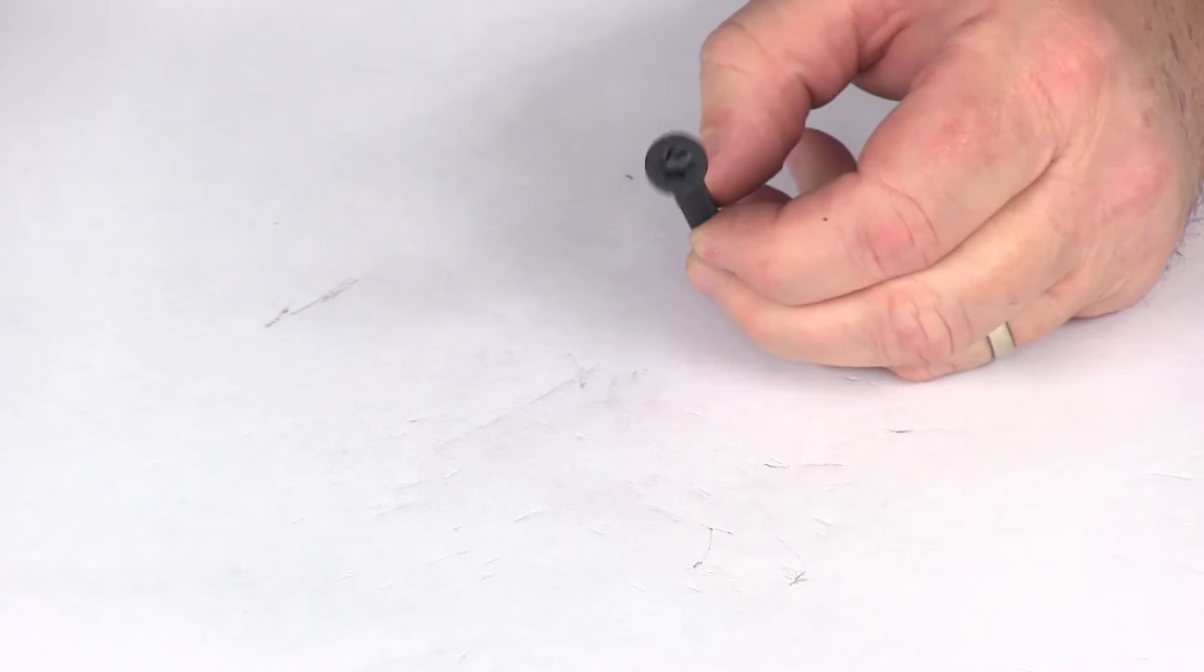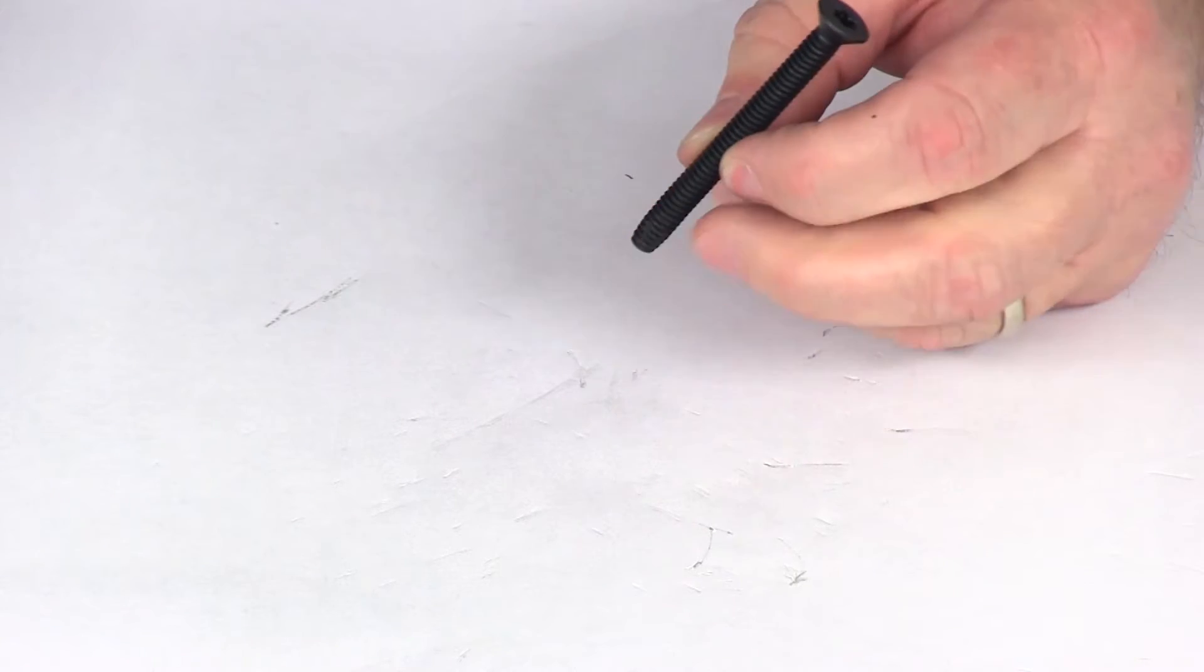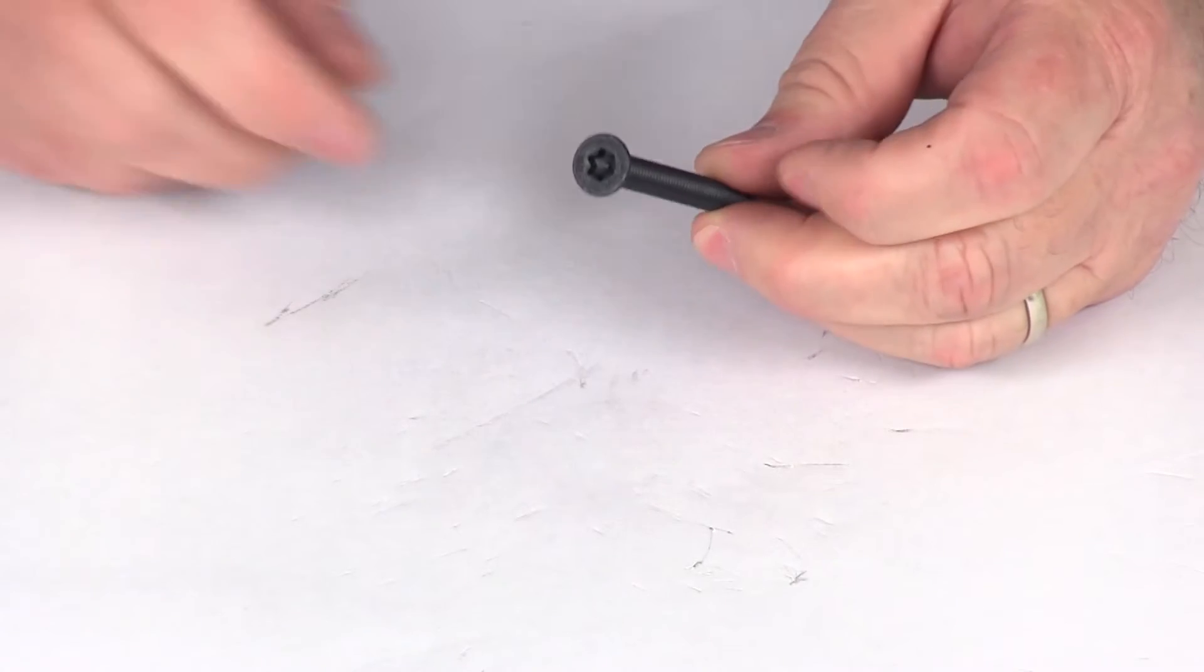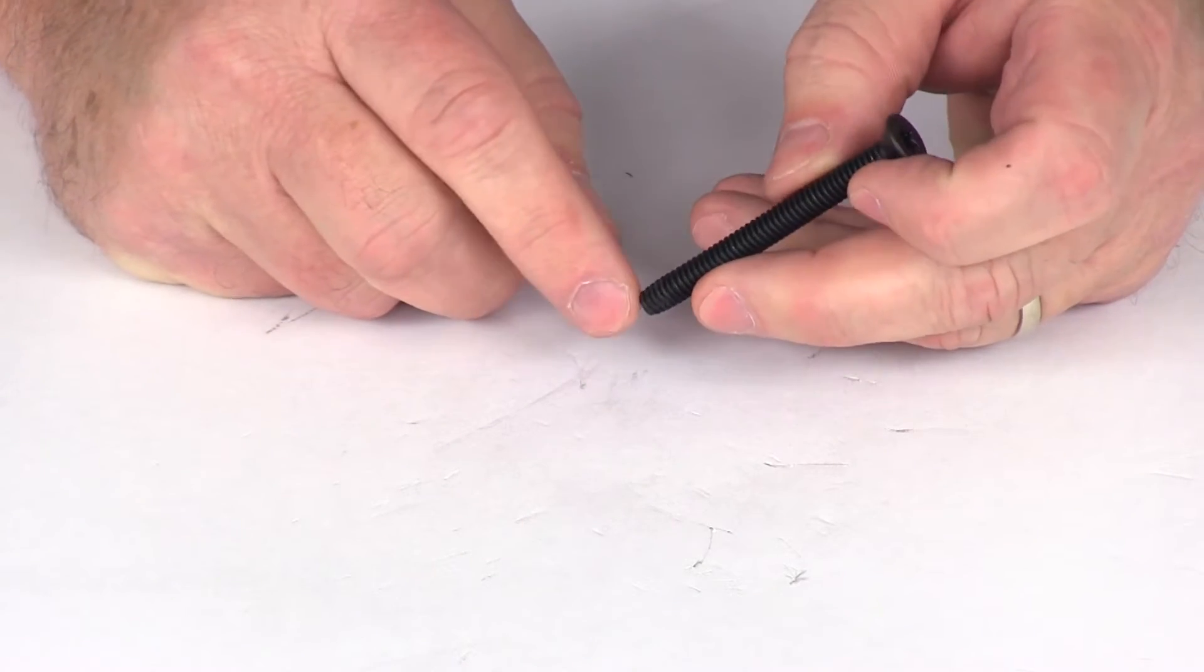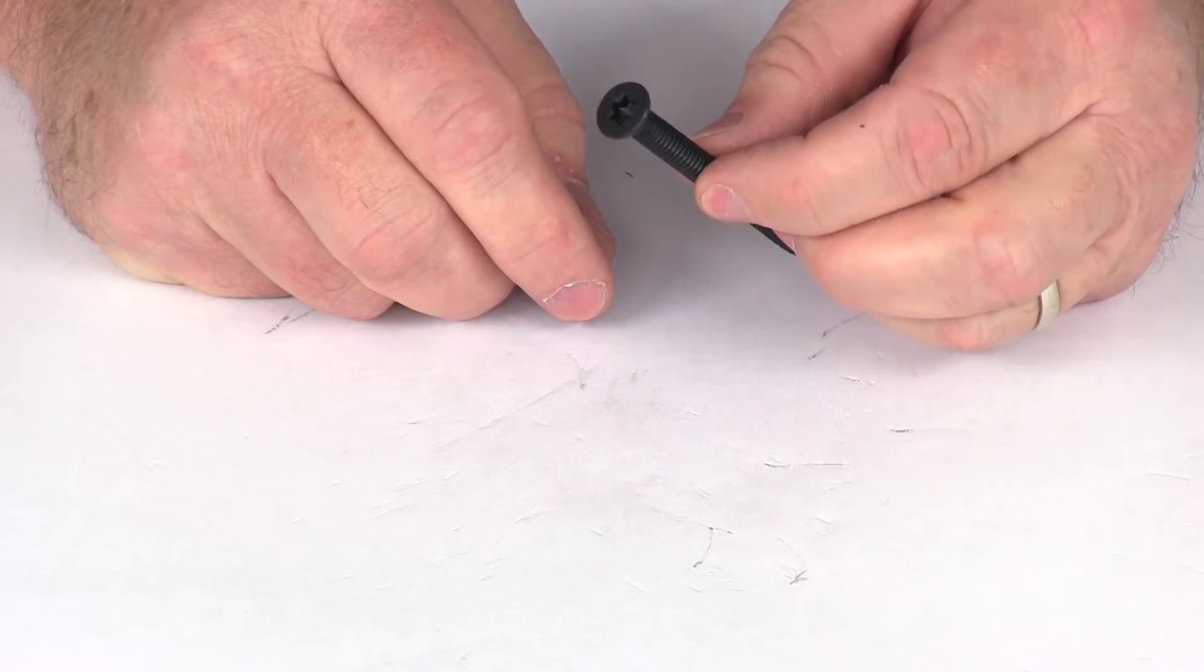Today we're going to review the two and a half inch long standard Torx trailer floor and wall liner screw. The Torx flat head screws will make securing a wood floor or wall liner to your trailer quick, easy and economical.